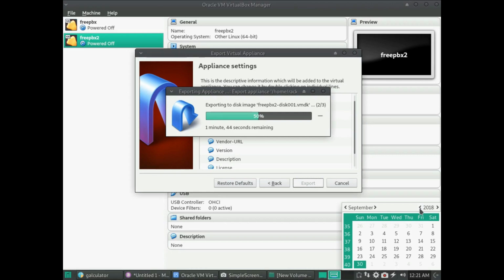You can export like this. This is what I do when I need something like this, because FreePBX up here is going away. We're going to start back from scratch. So this takes its sweet time.